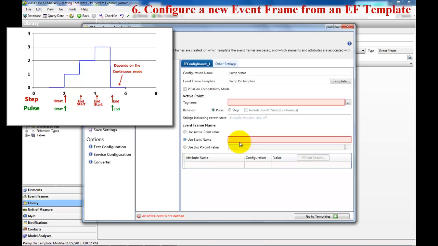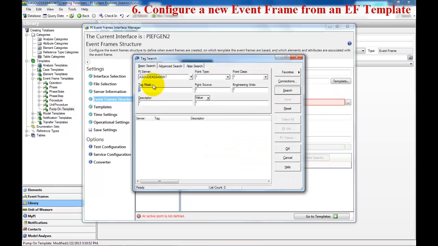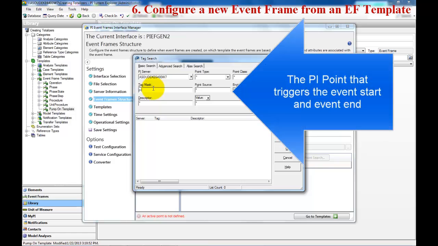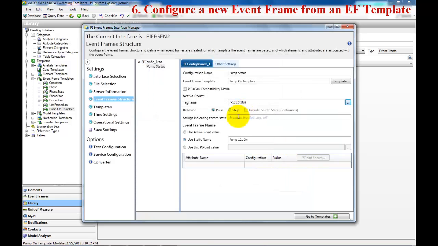In this case, just use a static value, so that I'll just call it pump 101 on. And the last thing we have to do in this page is to do the tags. And I already have a preset digital state tag called pump P-101.status, which will tell me periodically the pump goes on or off. So that's what the digital state says, on or off.